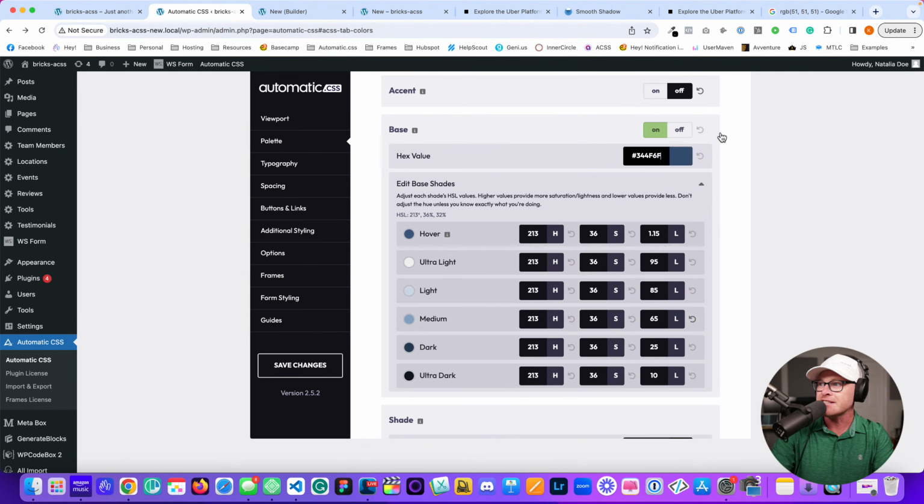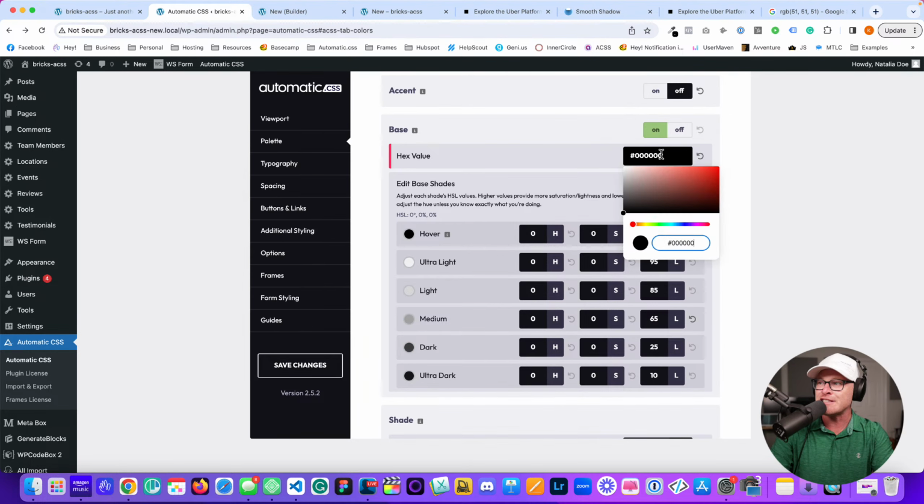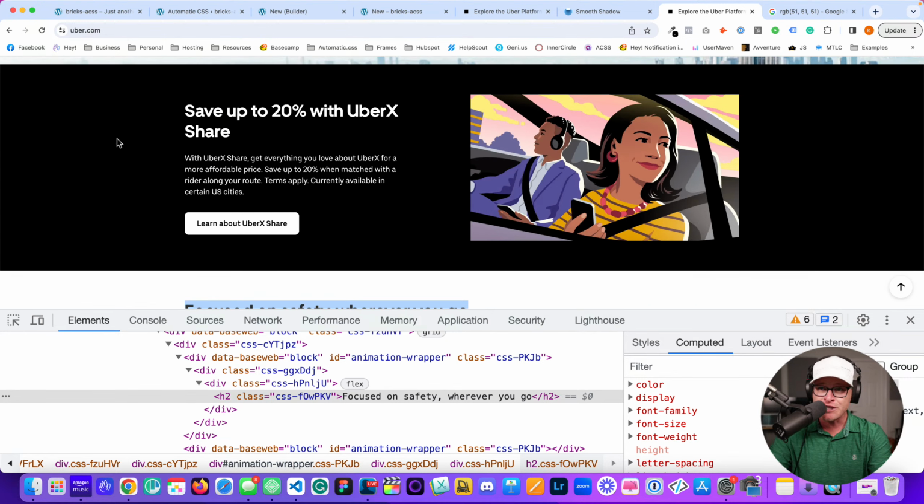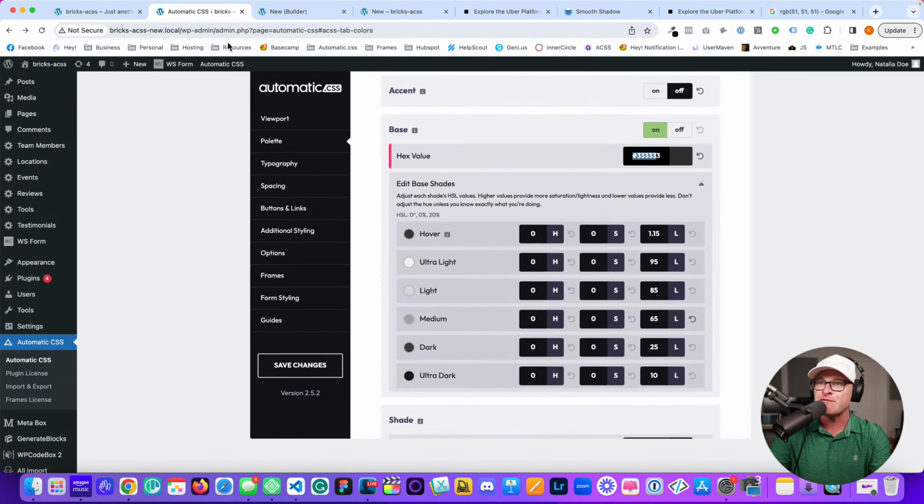So I'm going to reset this. Actually, the default of this install, not ACSS. So let's go 333. Okay. Now, suddenly, I have base, which maps to 333, which means in this particular design, that's my base color right there. Now I also have ultra dark and dark, which are darker versions that I can use on background sections. So see how I have maximized the efficiency by choosing 333 here, because I have dark and ultra dark.